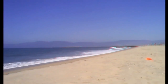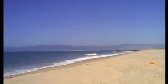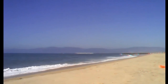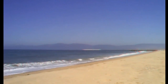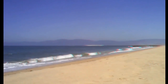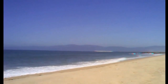These people are optically putting in sun glares to make it look like they were outside shooting. No, you don't need to put in a sun glare. It looks ridiculous to put in a glare bouncing off of stuff coming into your face in 3D. And a lot of their swish pans were done with the CGI, computer stuff. You don't need the swish pan when you're doing a 2D to 3D, folks. It doesn't have to be done that way.